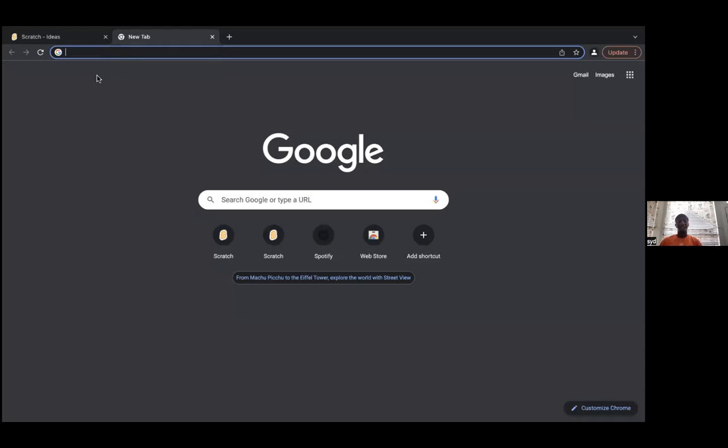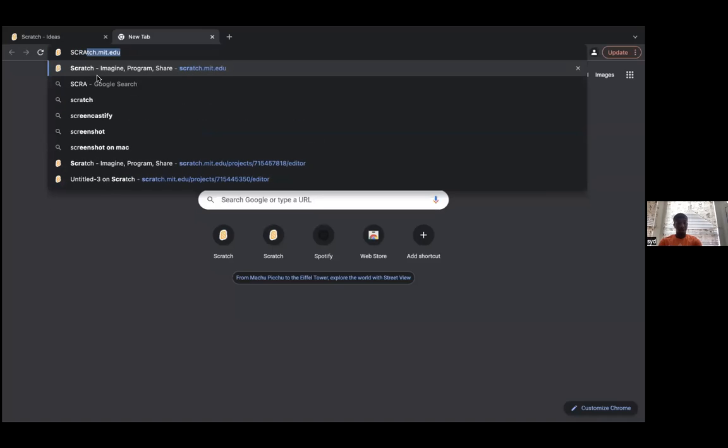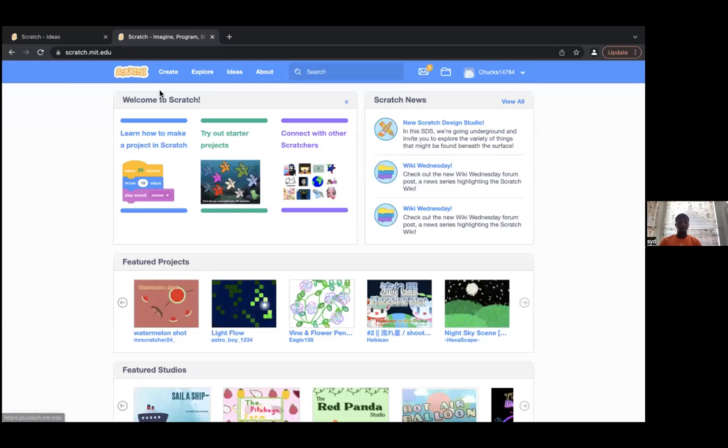Morning, kids. Today we'll be starting Scratch, and I'll be helping you log in and starting your story. So first, you want to start with Scratch. It already pops up here. And as you can see, I'm already logged in, but I'll take you through the login. So you will first see Join Scratch, and you press on that.